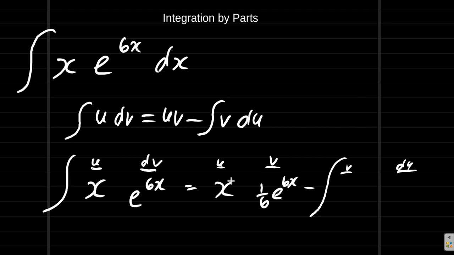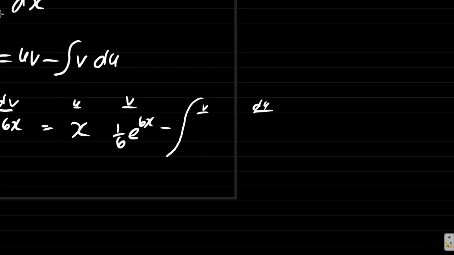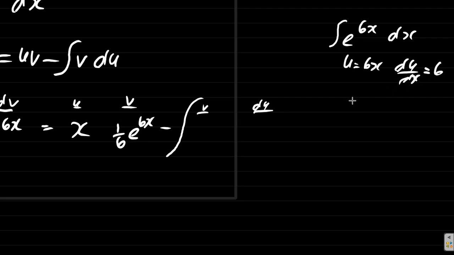If you're practicing integrating e to a constant times x, if you're practicing enough, you would know that. But here, how it really works is an integration using substitution. If you say the integral of e to the 6x dx, and then you say let u be equal to 6x, so du by dx would be 6. So dx would be equal to du over 6.